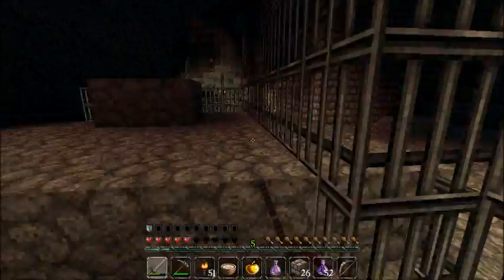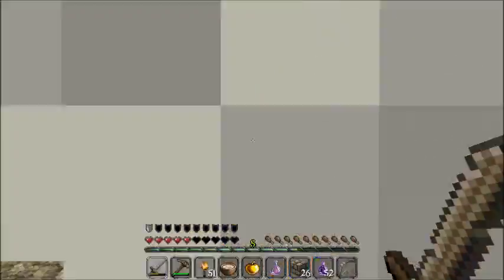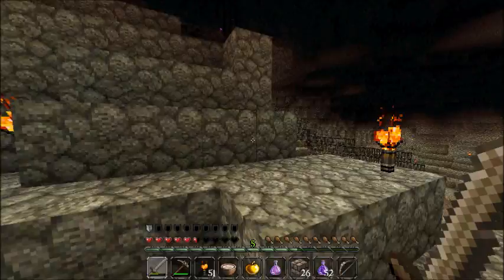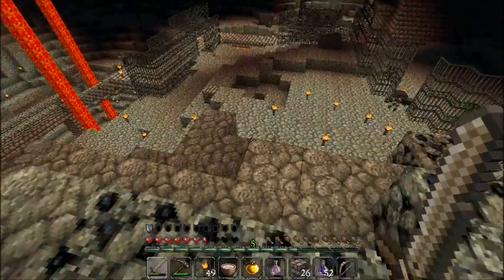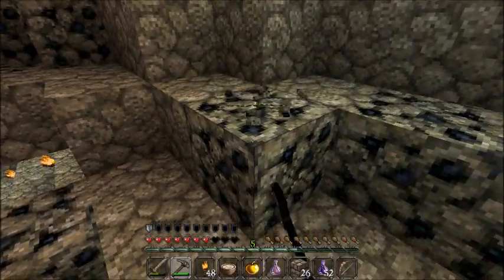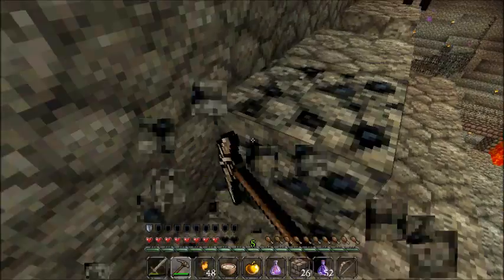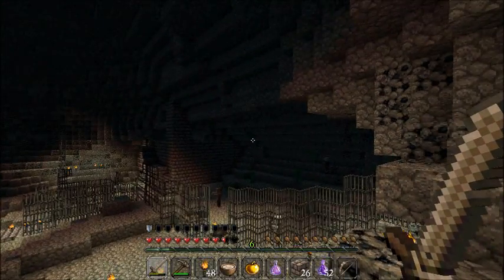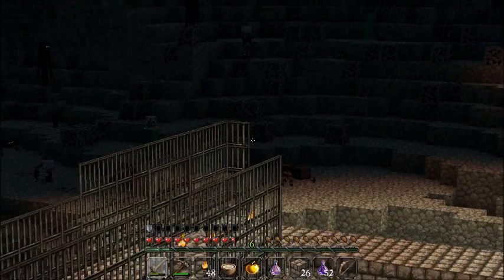You suck. Oh, crap. I don't want to deal with these things. Shoot. Let's light this up. Okay. I'm like stress mining right now. I'm like, give me the coal. So it looks like if I just light up that area, I'll be able to get to the castle without even having to deal with all that stuff over there.